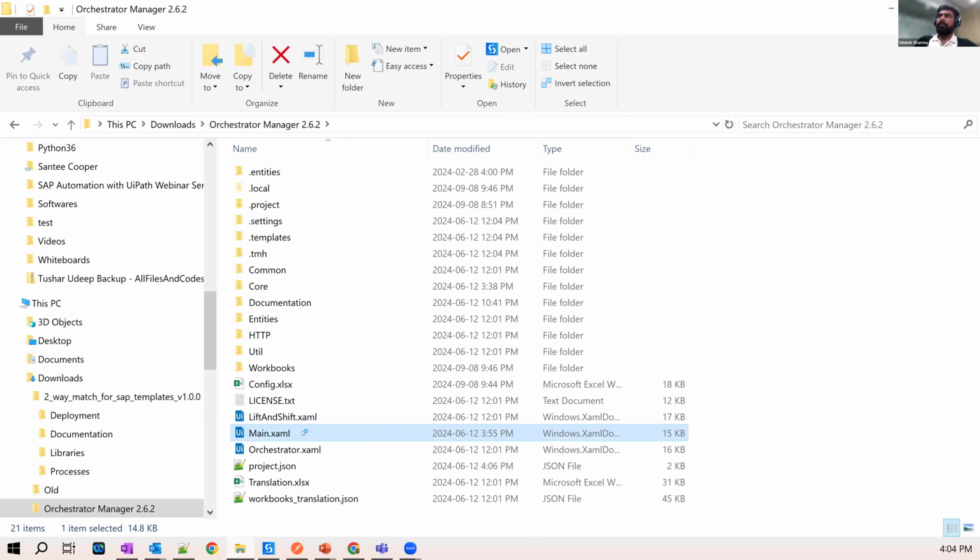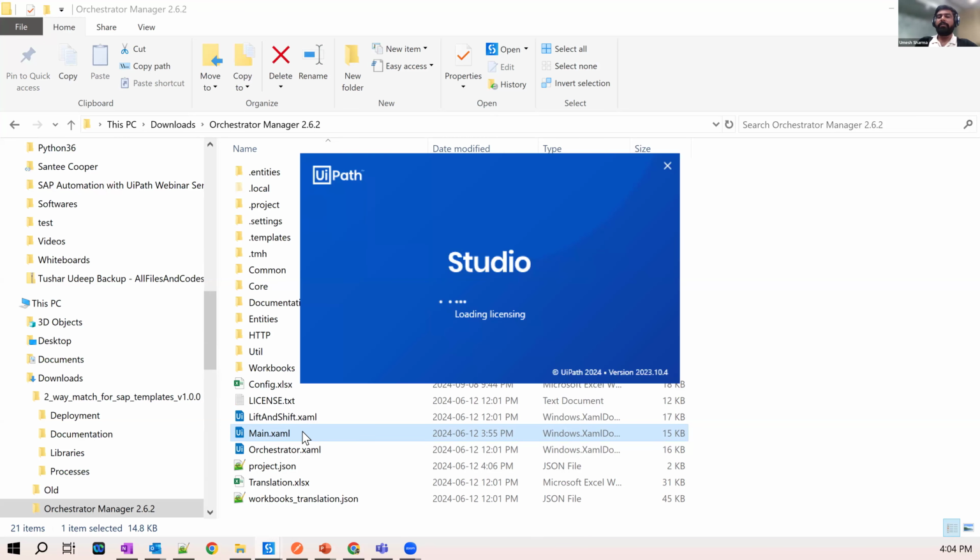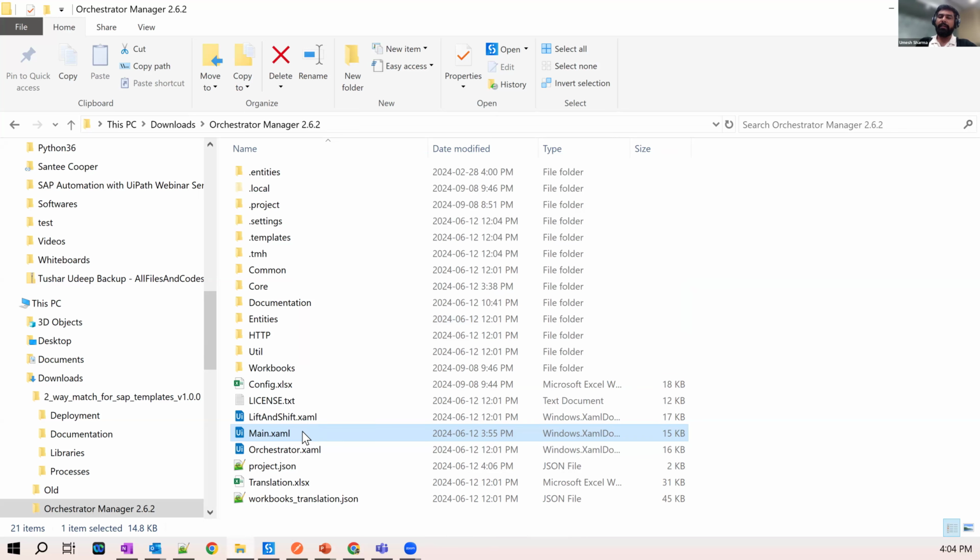Once I launch this, it will open the Orchestrator Manager on my local machine, and we need to provide certain things in order to use it. This is where we use the manual approach of creating the queues and assets.